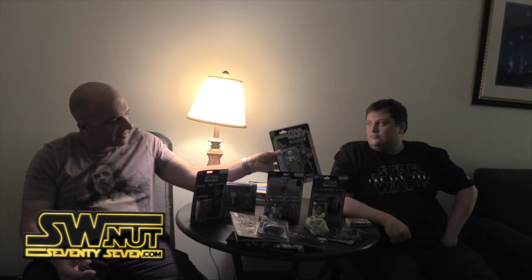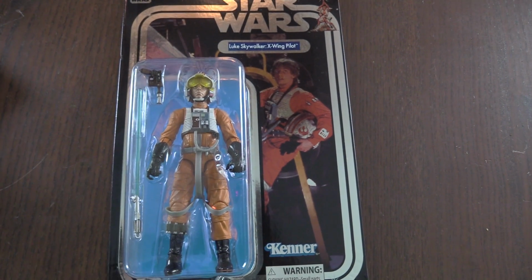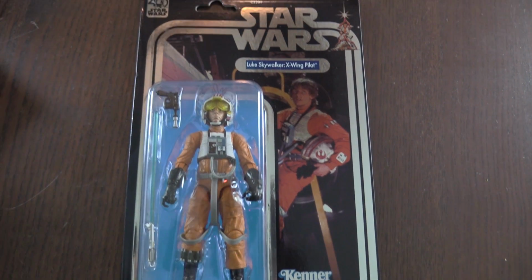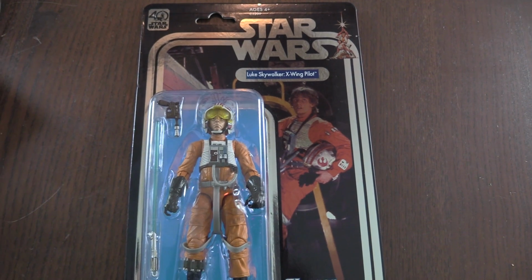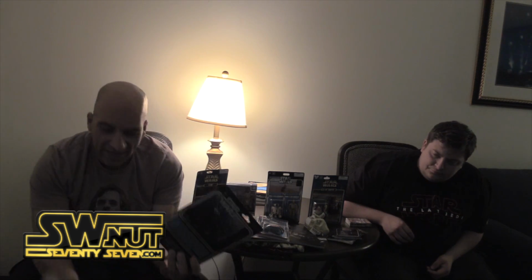So the reason you want these tickets, of course, is to pick up this bad boy right here. This is Luke X-Wing. He's got a metallic finish, I don't know how well you can see it. Again, the lighting's terrible in this video. This figure is already a reprint of a previous X-Wing. From what I can tell, I believe it's a reprint from the orange line that they did, or maybe it was the blue line, but I could be totally wrong, could be totally new. The back is really cool. You'll notice the back is actually different than your standard, typical back. One thing I'm kind of disappointed in with this figure is there's no Star Wars Celebration logo. Nothing really indicates that it's an exclusive, but it is an exclusive.